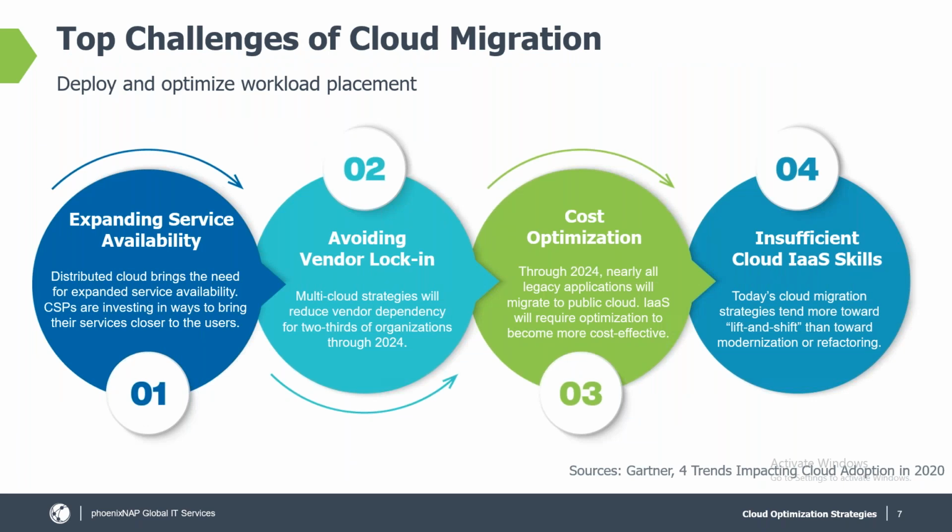So I hit upon a couple of the top challenges of cloud migration. First, how to do it in a way that you're not vendor locked. And this is again one of the reasons why Kubernetes has a big promise. It's supported by all the hyperscalers. A lot of up and coming cloud providers like ourselves are also supporting it natively. And really, the promise of Kubernetes is so that you're not vendor locked. I mean, that's one key thing. In order to take advantage of a public cloud or a hyperscaler, you really need to. It comes with a double-edged sword. You cannot really take full advantage of it if you're not using all the components. Once you start using all the components, you become very vendor locked. So it's very difficult for a lot of companies to start addressing that.